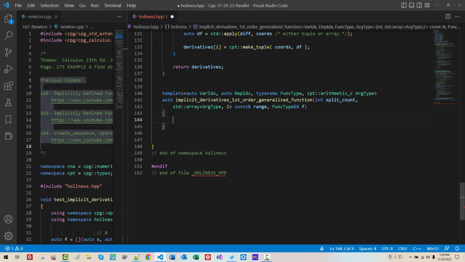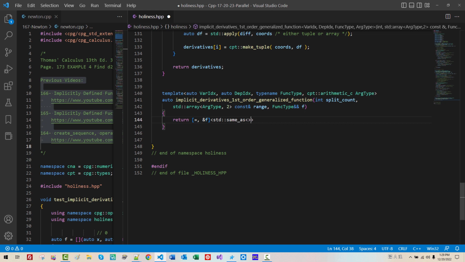Here, return, we capture all by value. Then we can use reference F. We use angle bracket, std::same_as.